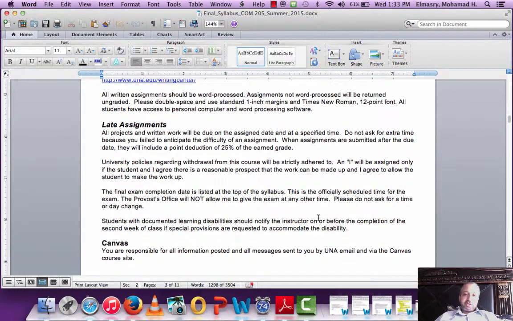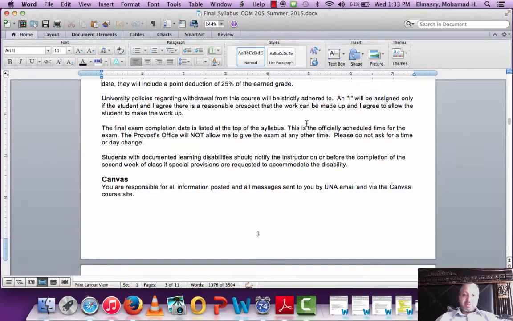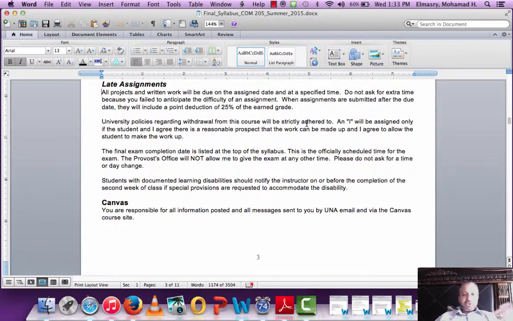Make sure you turn in your assignments on time. You have 3 papers in this class. They're short papers, 1.5 to 2 pages each, and just make sure you turn them in on time. You're going to email them to me. You won't be there to physically hand them to me, but I want you to email them to me by the due dates, and we'll look at that in a minute when we get to the schedule.